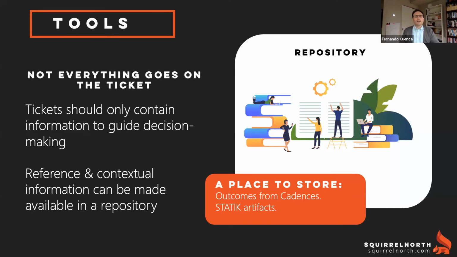And finally, the last aspect is realizing that not all the information that we have goes on the ticket. And conversely, the information that's on the ticket is not all we know about the world. There is much more stuff we need to be aware of. Context information, reference information, and all that needs to be stored somewhere and somehow referenced back to the model. So the last thing to consider is whether the tools you have contain some sort of repository for keeping all this contextual information, or the capabilities of these tools to integrate with other tools that do that, so that you can keep a coherent model with all the information you need.